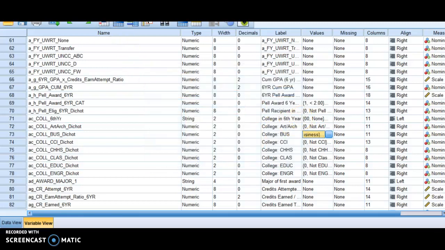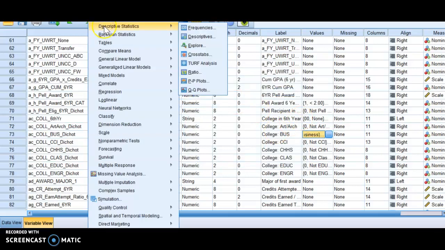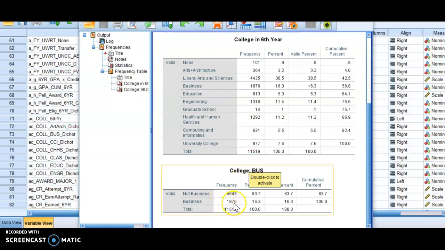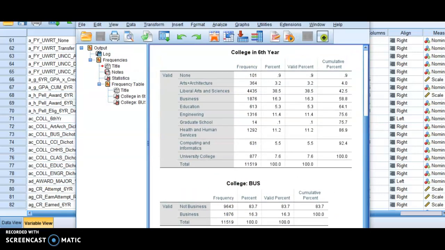Now I'm going back into Analyze, Descriptive Stats and Frequencies, and I'm going to check the frequencies one more time. We should have 1,876 business students, and that's what we have. Again, I'm checking the totals for business and the grand total for the whole population.